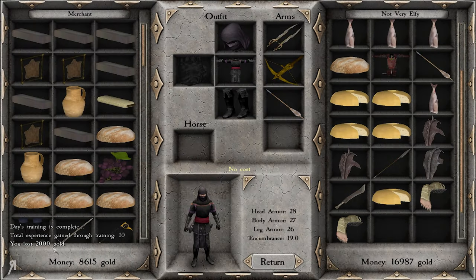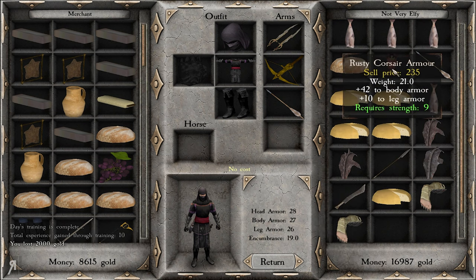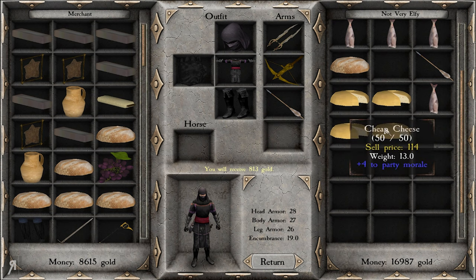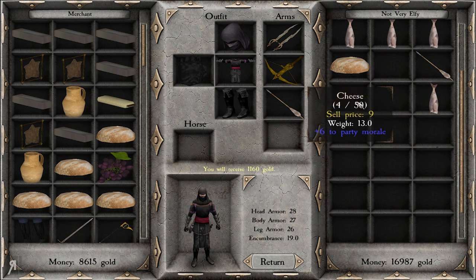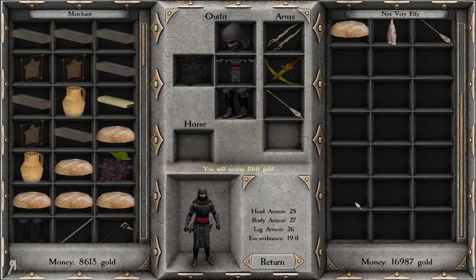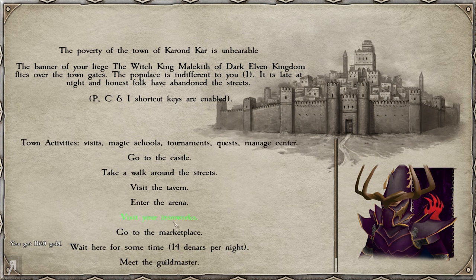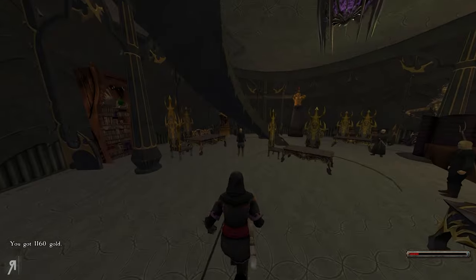A halfling literally just stole 2,000 gold from me. Really? Okay. Well, that's pretty incredible. Okay, I'm just gonna get rid of some of this cheese here. There we go. There's another 1,100. That's pretty decent. Wait a minute. No, we've already done something here. Okay, so we don't even need to do that.